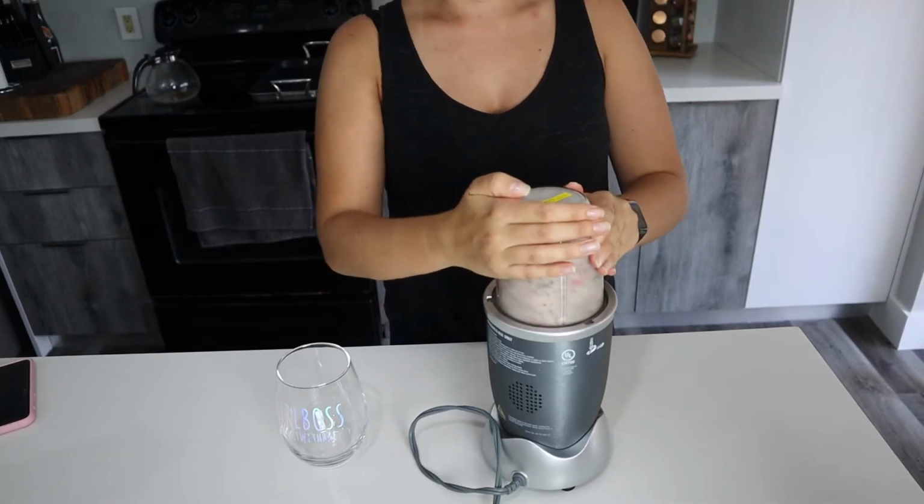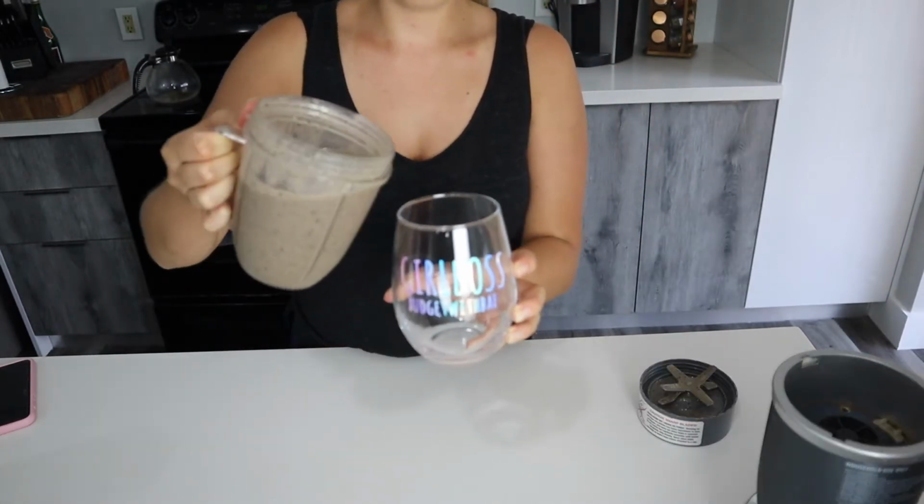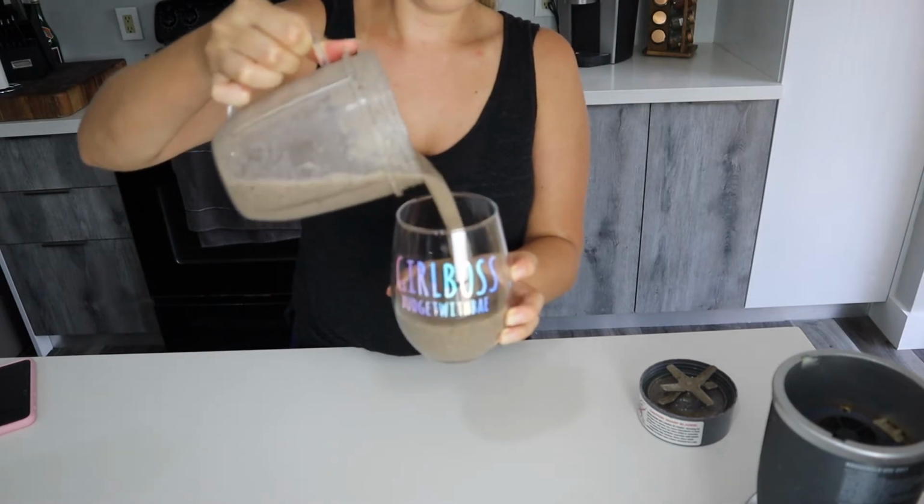So now I'm back from my walk and I'm making a smoothie. I added some spinach, some blueberries, some strawberries, and half of a banana, and some almond milk, and a spoonful of chia seeds. My little snack is now done. So this smoothie is super lean and it's so healthy and it's so delicious.